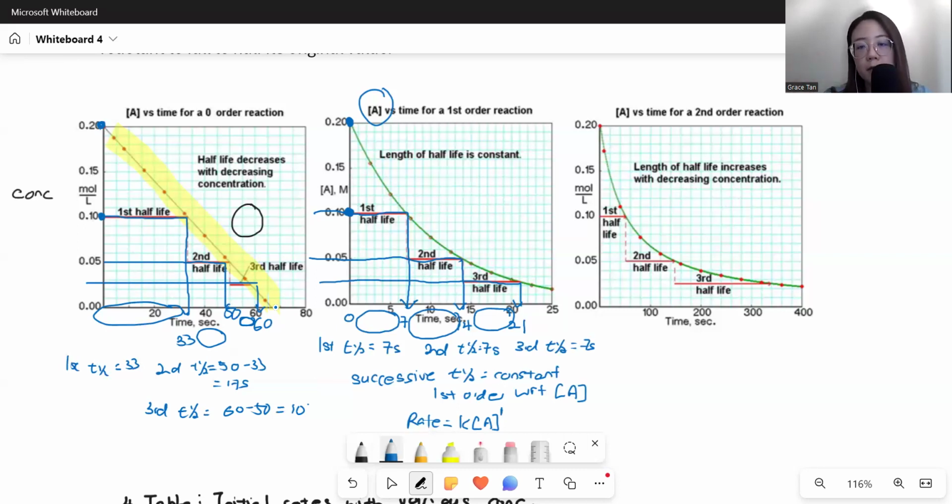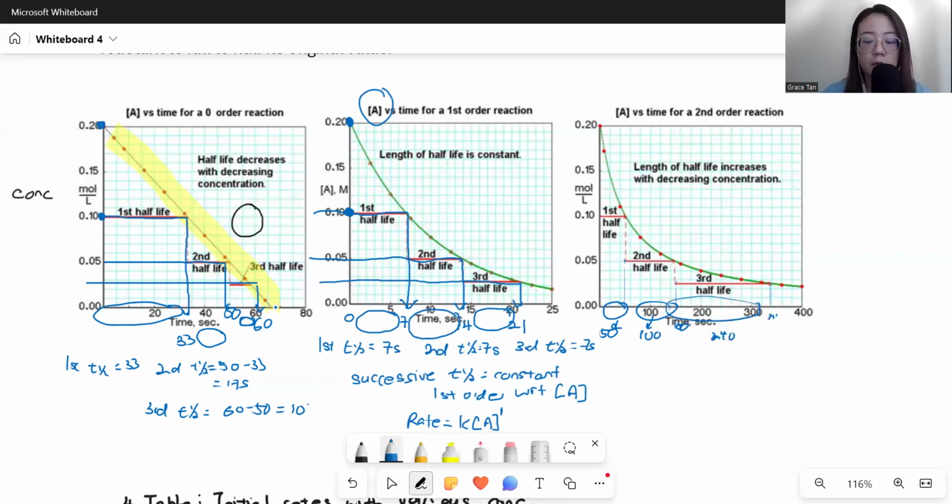And if you look at the last one very quickly, for a so-called very curvy line, a second-order reaction, if I were to speed up the whole procedure, you will see here is around, let's say, 50 seconds. Then let's say I estimate here is 150. So let's say this is 100. First bubble is 50. Second bubble takes 100 seconds. 150 minus 50 is 100 already. I do the calculation quickly. The third one here, let's say this is 340. 340 minus 100 is 240.